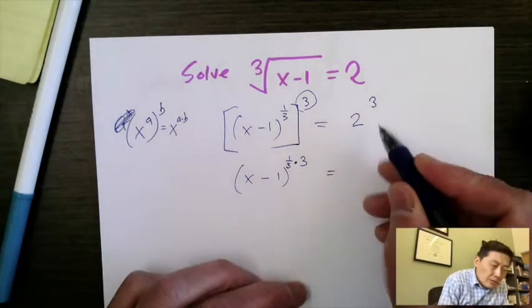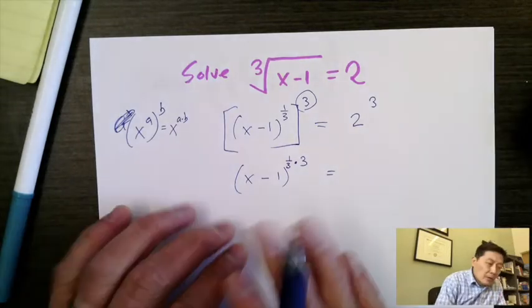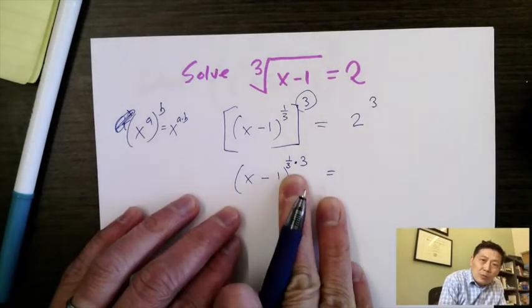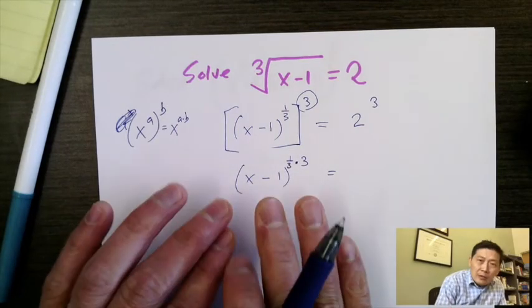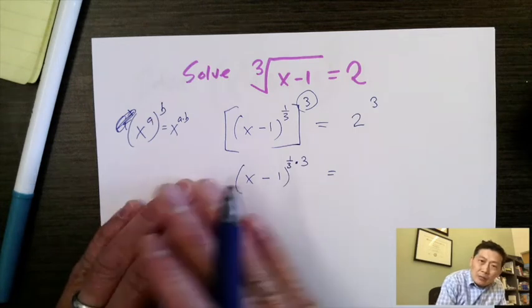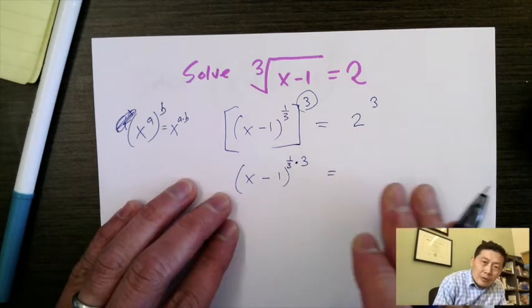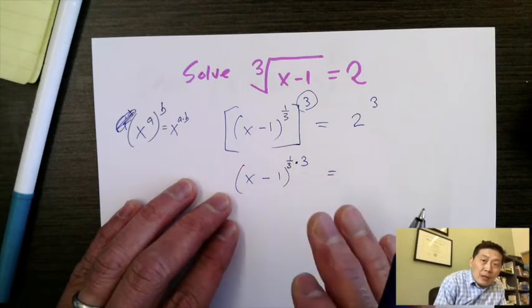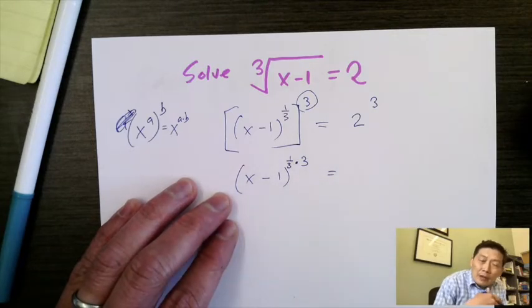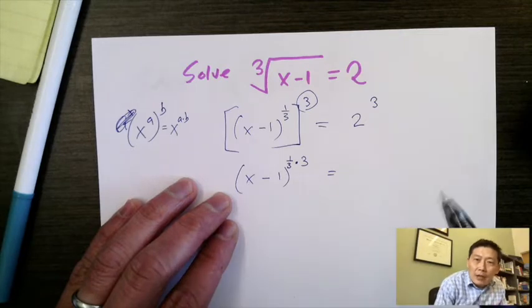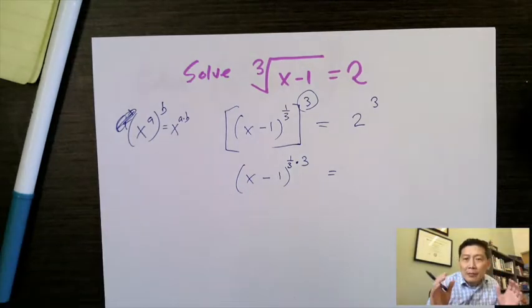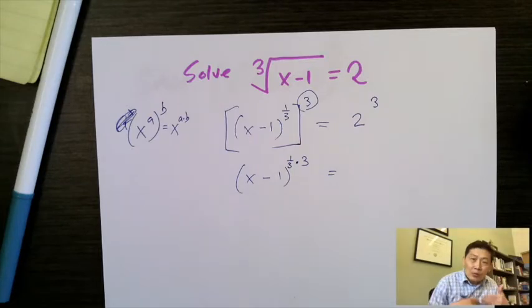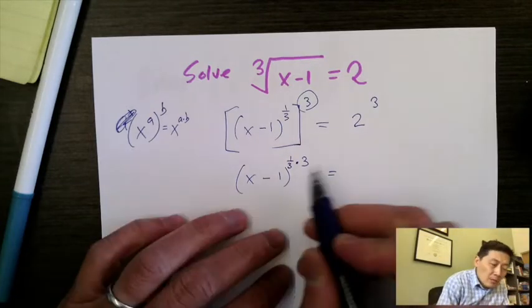Notice how I solve the problem. I don't jump ahead, right? I know that 1/3 times 3 is 1 already, so I could simply just do something over here. But I want to be patient. I want to make sure my solution is nice and neat, logical, step by step, so that as I develop this habit of solving problems in a neatly organized fashion, it allows me to handle much more complex problems later on in the future. So this is a discipline, a habit. I'm not rushing myself.